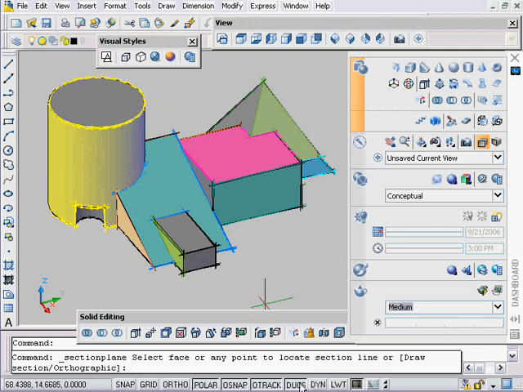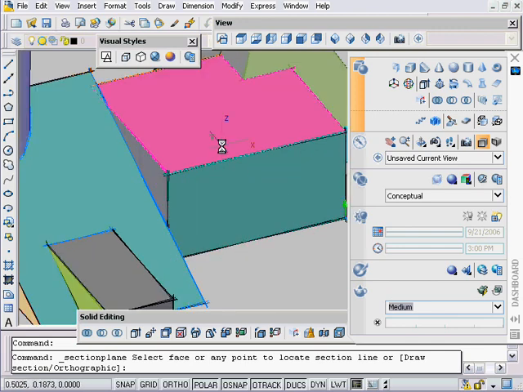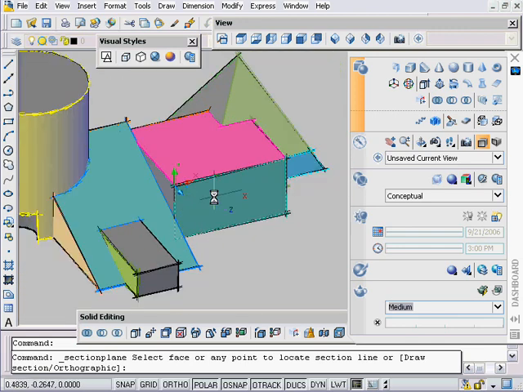The first thing we should notice is that our dynamic UCS works with this tool, amongst a lot of the other tools that we have. Watch what happens. When you practice, I'm going to place a section plane. Because the dynamic UCS is turned on, I can use a face to create this. That dynamic UCS works with our section plane tool, but it works with a lot of other things. When you see that face go dashed, you're using that beautiful dynamic UCS.